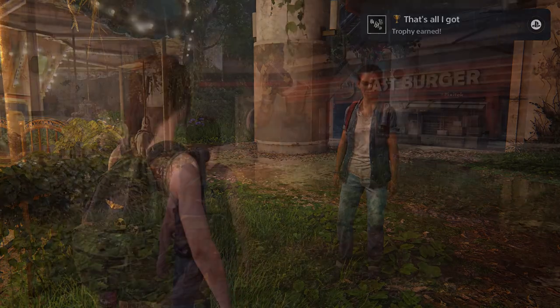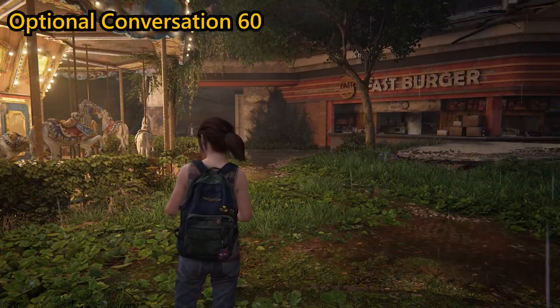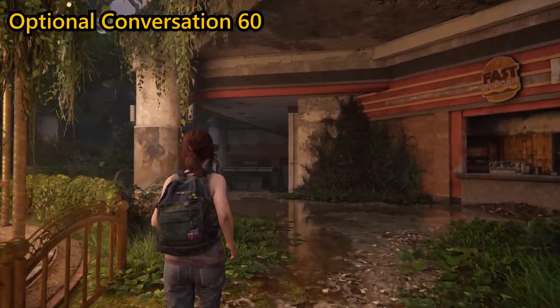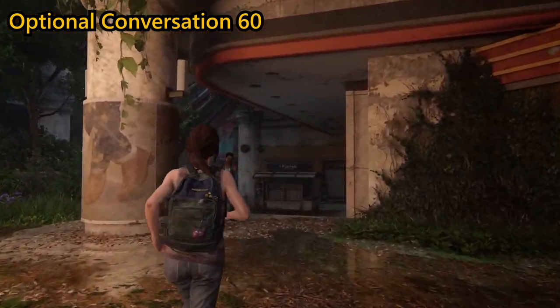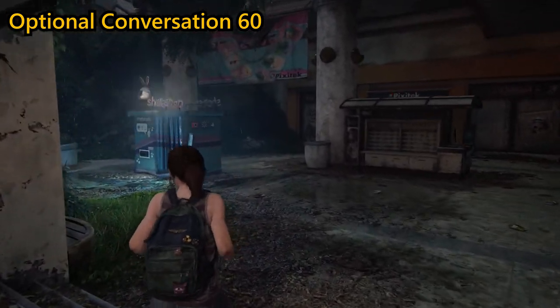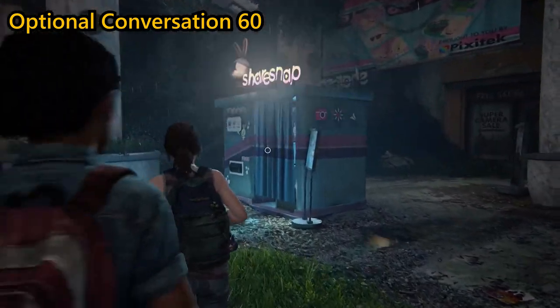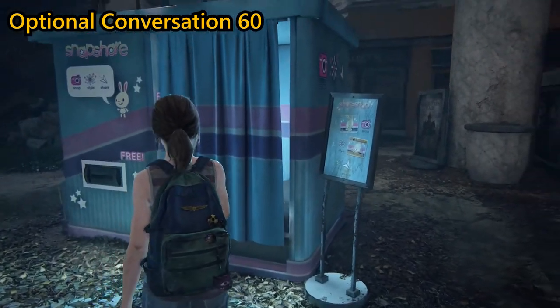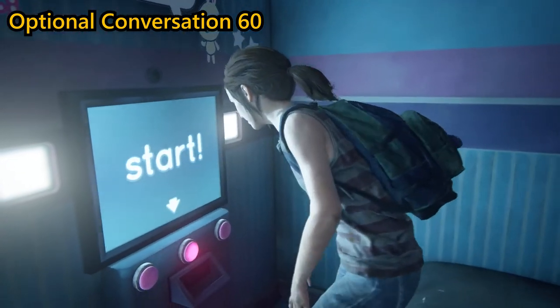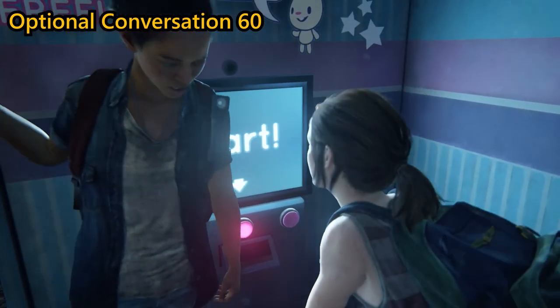You're welcome. Now, optional conversation 60, which is your final optional conversation, thankfully, and the 15th one in the DLC, is, of course, found in the chapter Fun and Games. From where you tell Riley your 21 jokes, head forward down the stairs to the Share Snap photo booth, interact with the photo booth, then run through the button prompts, having a laugh to complete the optional conversation entry.